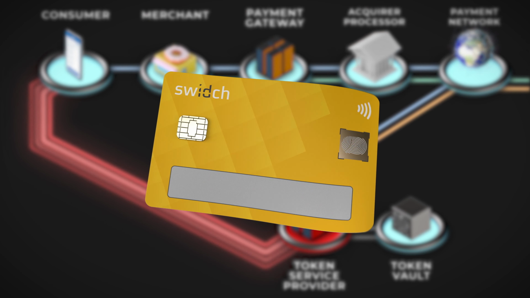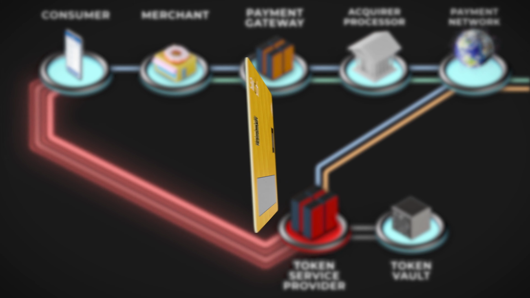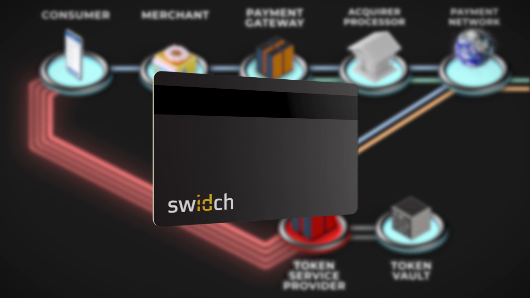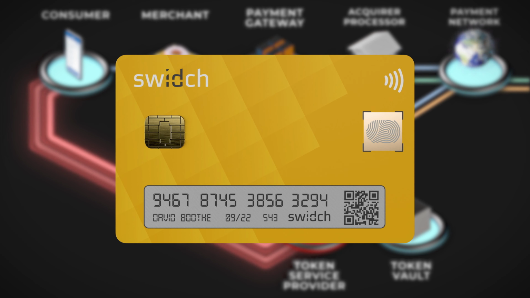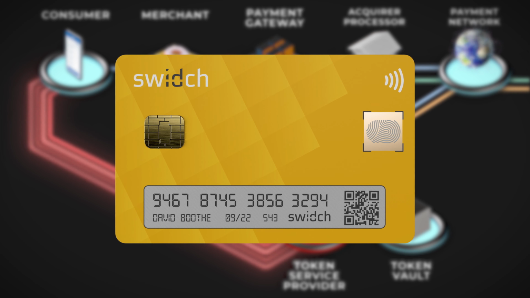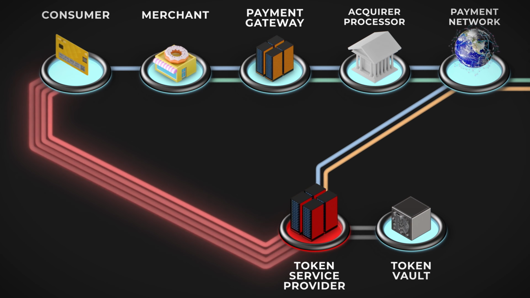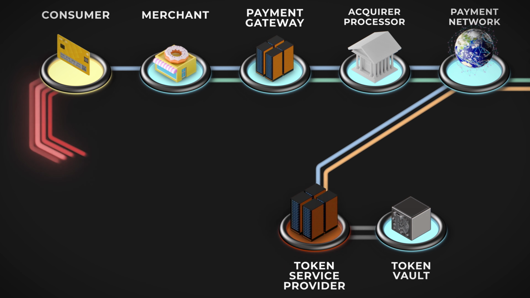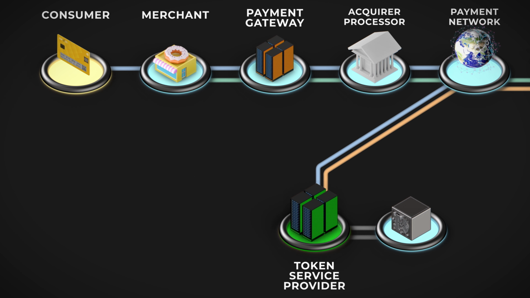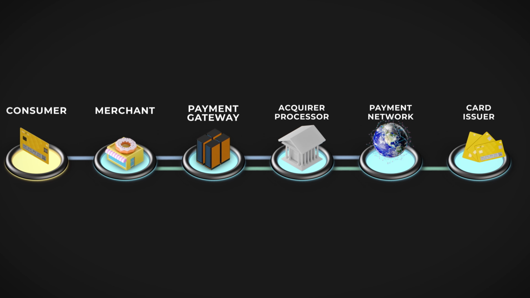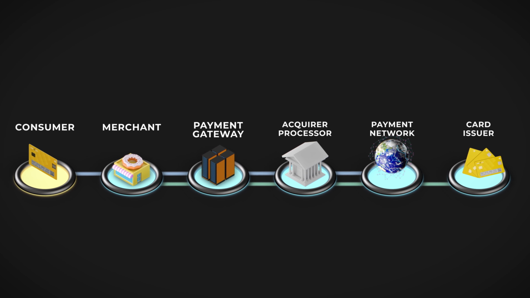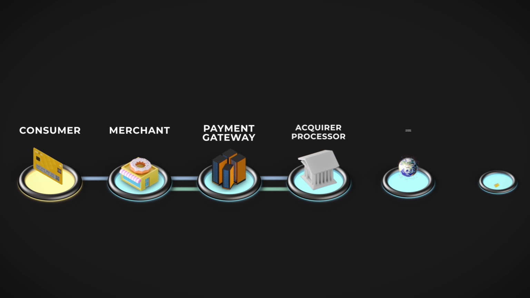swIDch solves this problem of scale by generating unique payment information and authentication details locally. For payments, this is called a one-time authentication code. This is generated securely and without the need for the swIDch device to be connected to the internet. The user's physical device is the token service. swIDch's technology offers a huge reduction in infrastructure costs for token services who adopt swIDch.